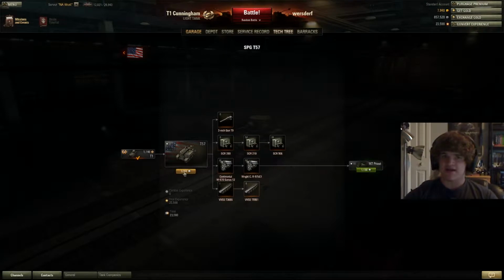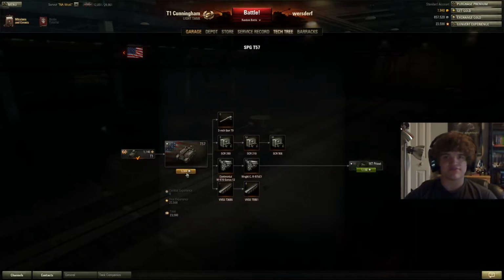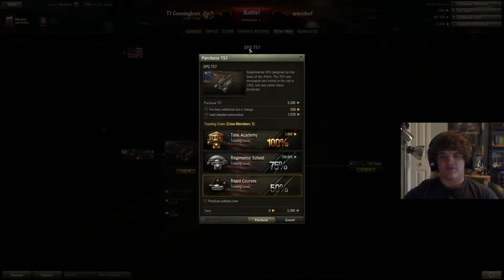Now I'm going to buy this tank for you. So suppose I was in my T1, and I clicked the little green button, I researched it, and now I want to buy the T57. Right here it tells you how many credits you need to buy it: 3,300. Click it. It'll give you a couple of options on buying this tank. It'll tell you how many credits you need to purchase this tank.